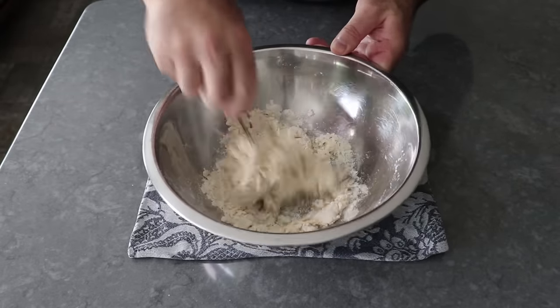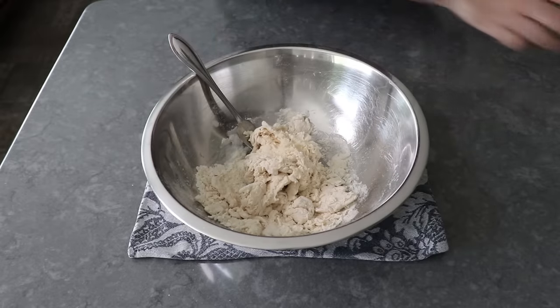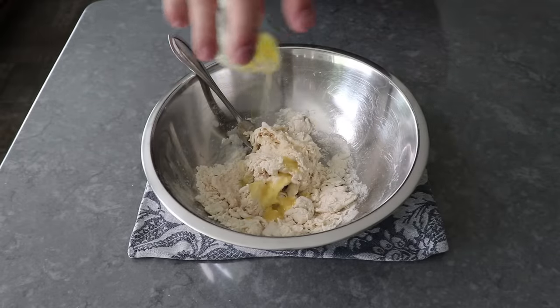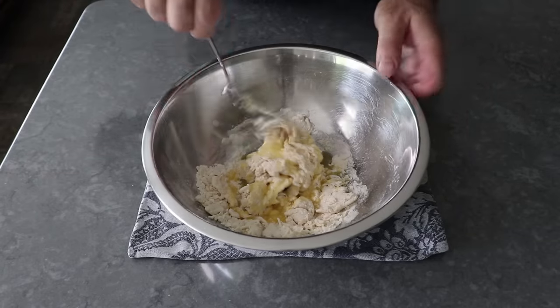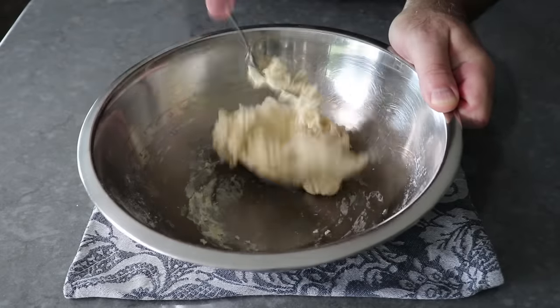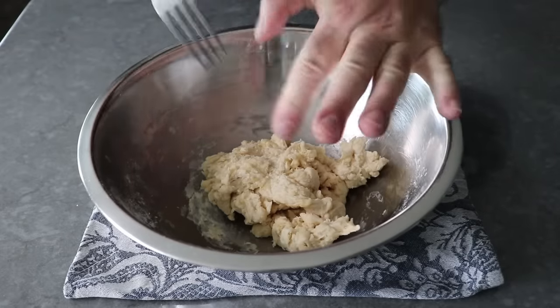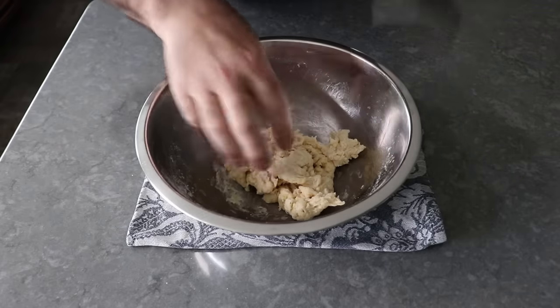But anyway, once we've achieved a shaggy dough, which looks exactly like it sounds, we will stop and add the last ingredient, which is some melted butter. And we'll continue mixing until it all comes together. And once we eventually have something that looks like this, we can stop stirring with the fork, and we will lightly flour our hand, and we can start kneading this right in the bowl.